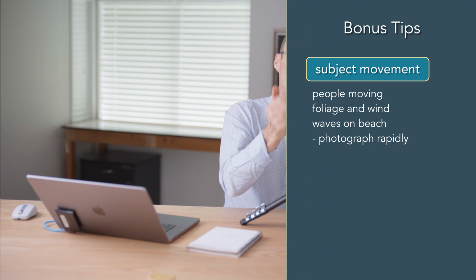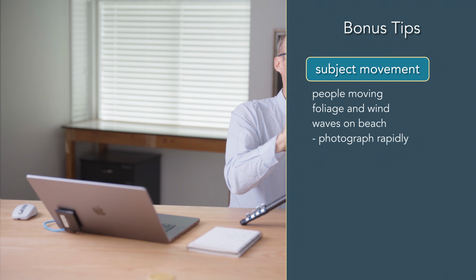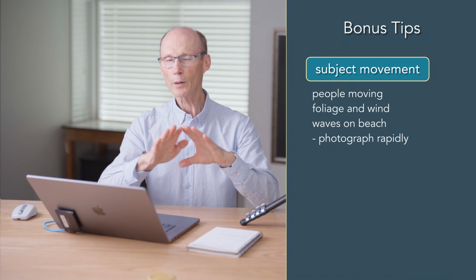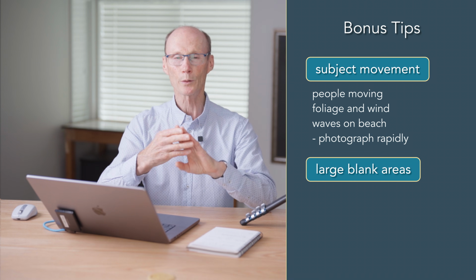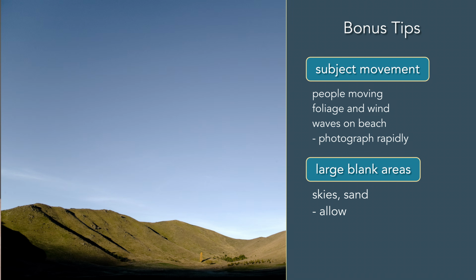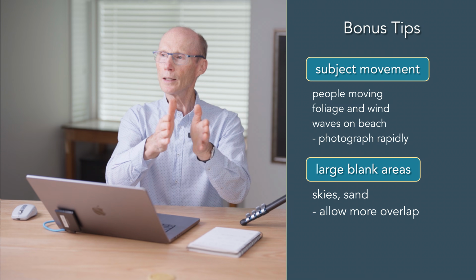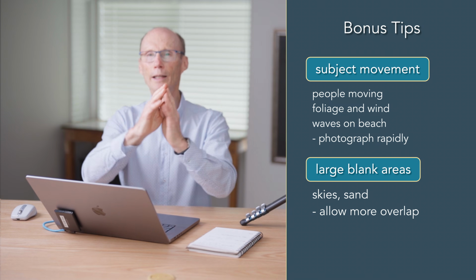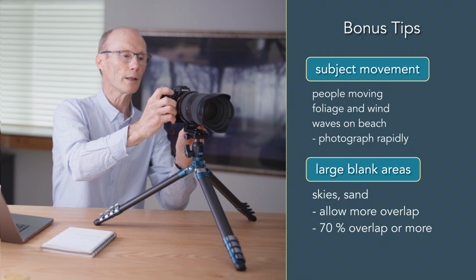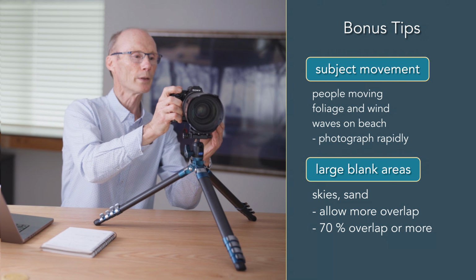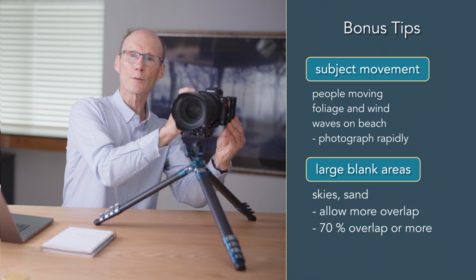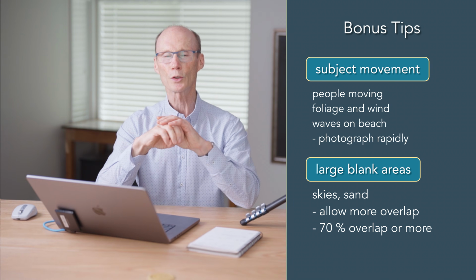And if you can afford a high enough shutter speed, you can even go into a motor drive mode and just hold your finger on the button and spin it round. And if you're photographing a scene that's got a lot of blank, textureless detail, typically this would be bright blue sky without any clouds, allow for more overlap between the images. So normally I would do about 30 to 35%, but for a sky that's got hardly any texture, I might do 70% overlap, so just moving a little bit every time and getting plenty of overlap gives you a much better chance of a stitch.